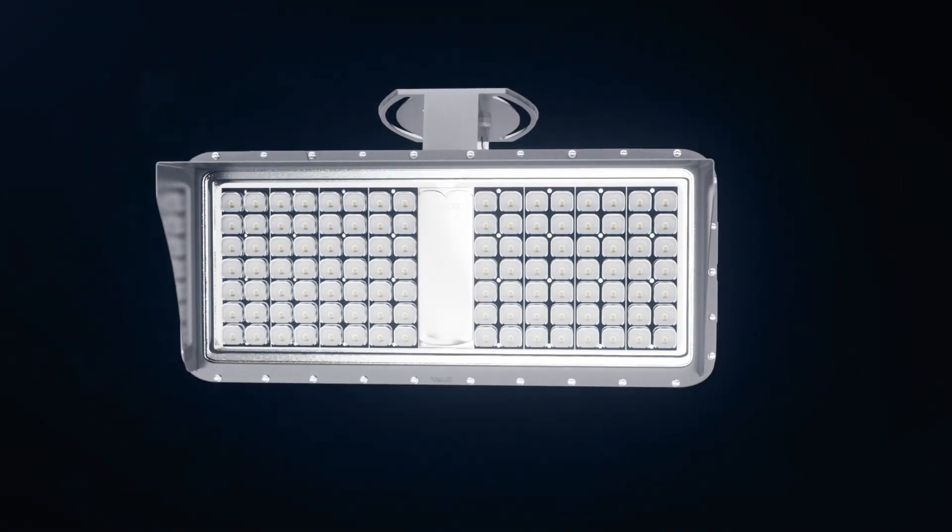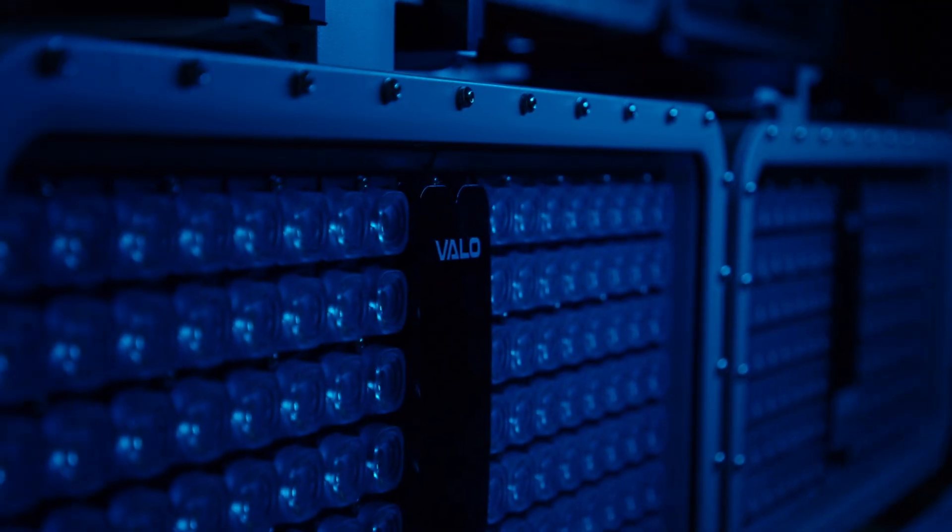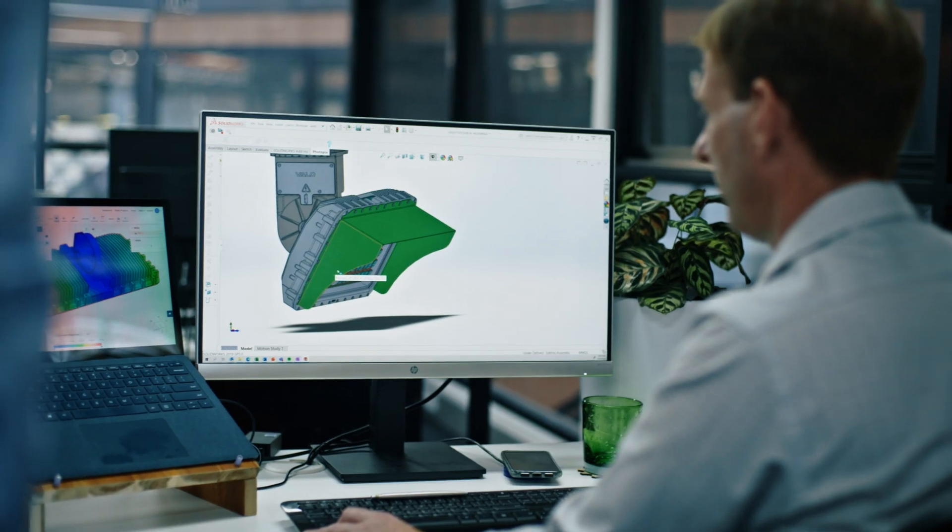I was here when Zenith Gen5 started, right from the start when it was just a concept that Aaron had. He wanted to make the best 1500 watt sports luminaire on the market. My role will make a change in the performance of the product and improve the life cycle of the product as well.